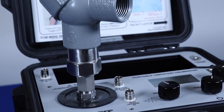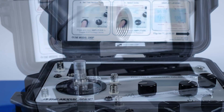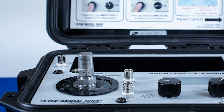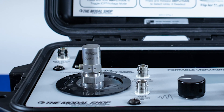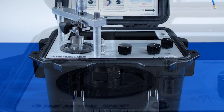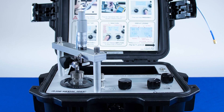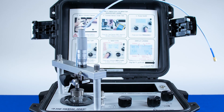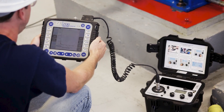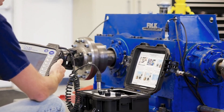Introducing the Model 9110D Portable Vibration Calibrator by the Modal Shop. This portable shaker table creates ISO compliant NIST traceable calibration certificates for vibration sensors such as accelerometers and proximity probes. Its lightweight but rugged design also makes it ideal for loop checks and system testing, such as the confirmation of vibration shutdown alarms in a safety instrumented system.